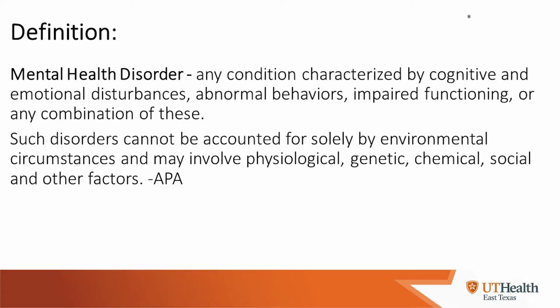Today we're going to discuss mental health disorders as well as substance use disorders. We will start out with defining the illnesses, and we will also discuss the treatment of these types of disorders, and we'll wrap it up and ask questions towards the end. The definition of a mental health condition is any condition that's characterized by cognitive and emotional disturbances, abnormal behaviors, impaired functioning, or any combination of these.